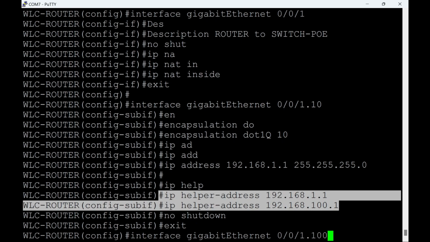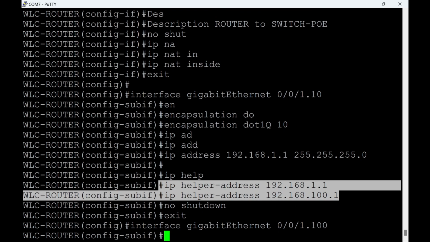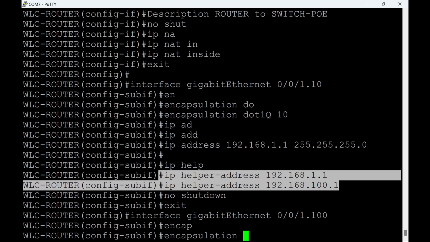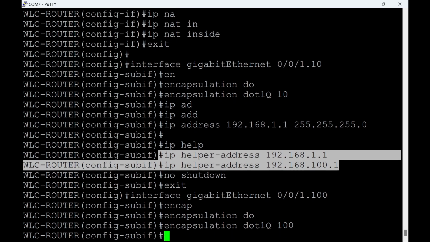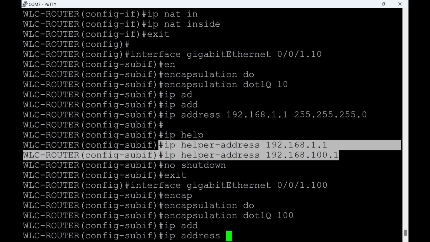Second sub interface 100. Encapsulation dot1Q 100. IP address 192.168.100.1, 255.255.255.0.